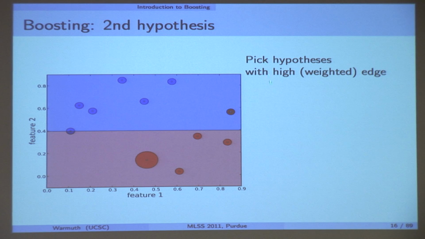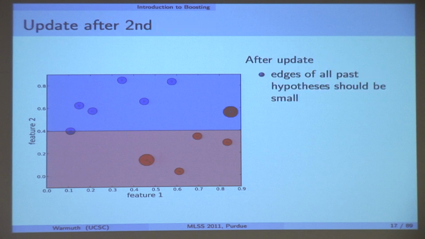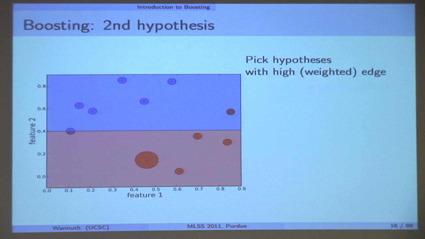So we pick, again, the oracle provides you with a hypothesis amongst all possible decision stumps, with a high weighted edge, where weighted means according to the distribution. So it now got this right. It got one wrong, but this one was weighted down a little bit, so it actually has a lower edge. And now, after the second iteration, that one's brought up because it was misclassified. You see that? It was misclassified.